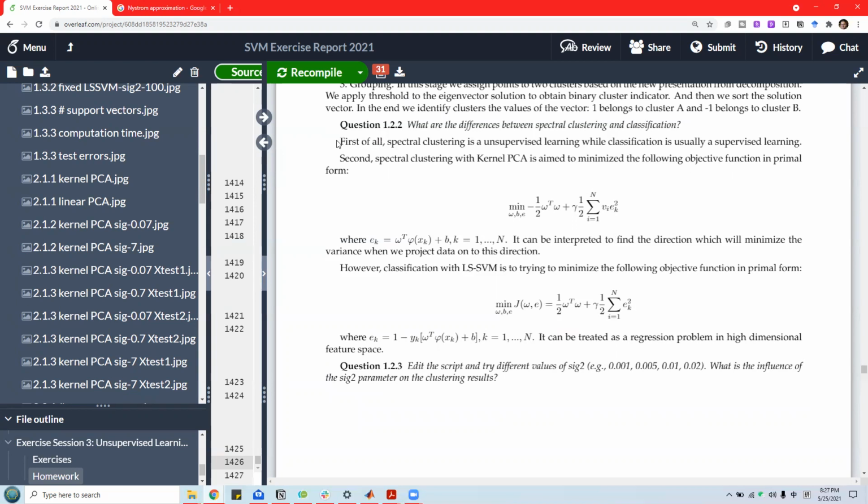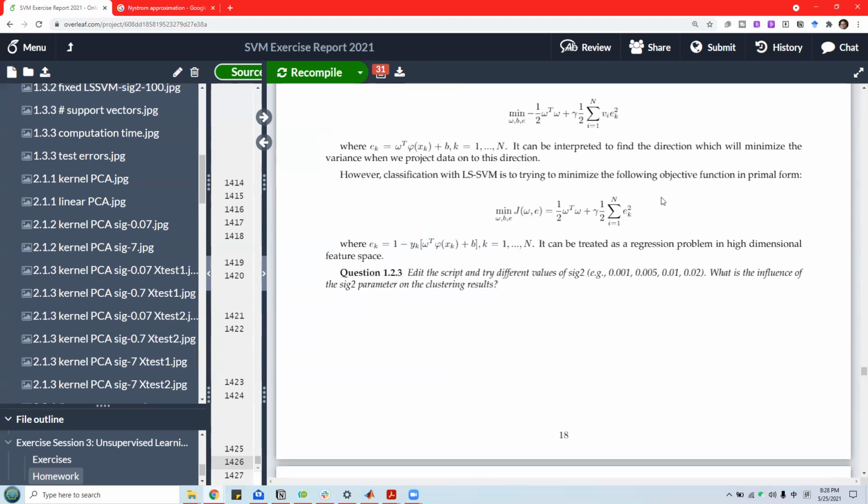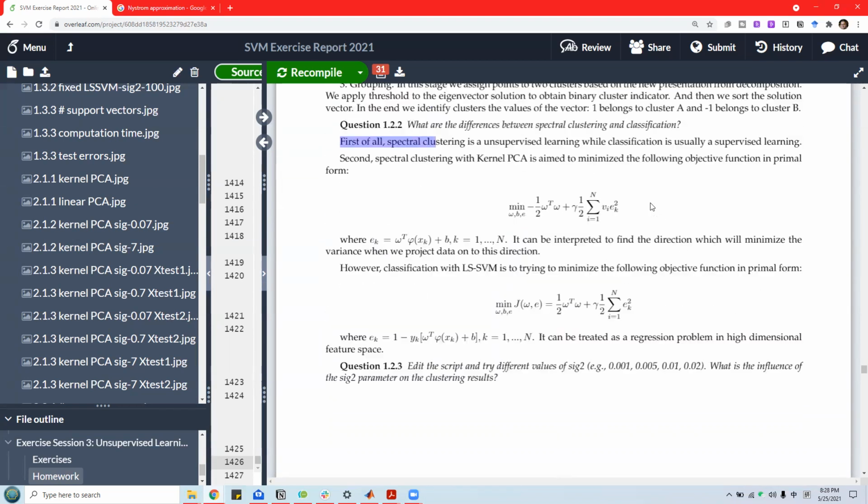Yeah, so you're right, because actually I mentioned that spectral clustering is supervised learning and classification is supervised learning. That should be the first thing that you mention, I guess. They are basically two different types of learning. And then you start with the formula details. All right. Yeah, I forgot to mention that.